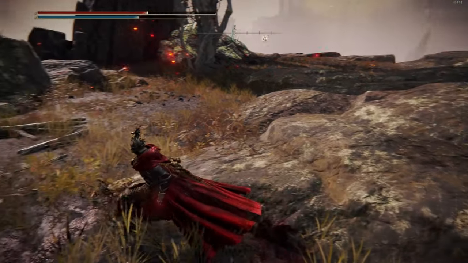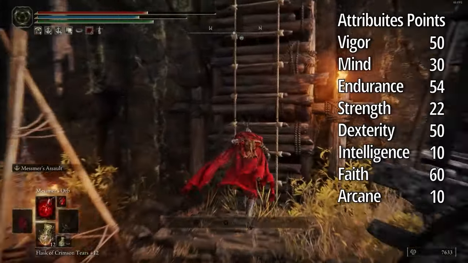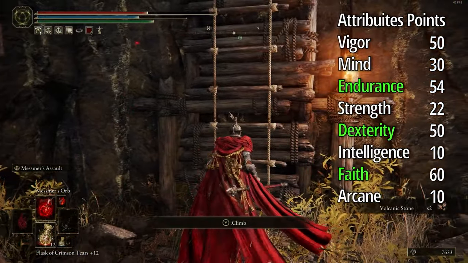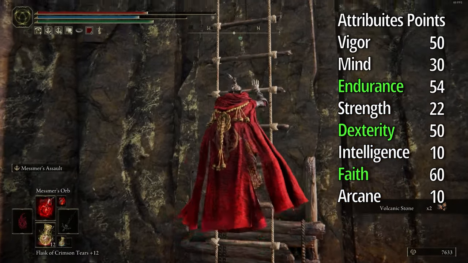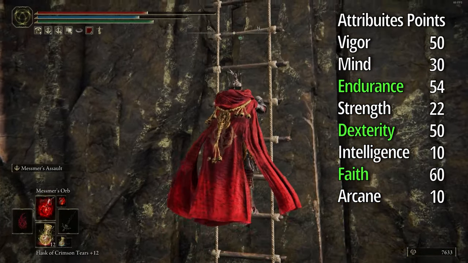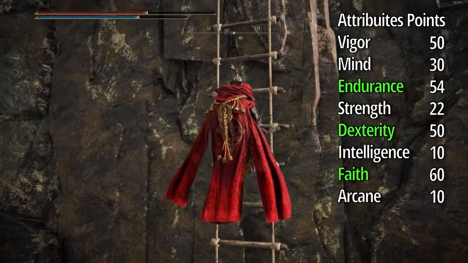Okay, for attribute points we need to focus on endurance, dexterity and faith. Faith for Messmer's orbs because you use the 60 faith, and dexterity for your main weapon. And endurance because you need high equip load and high stamina.